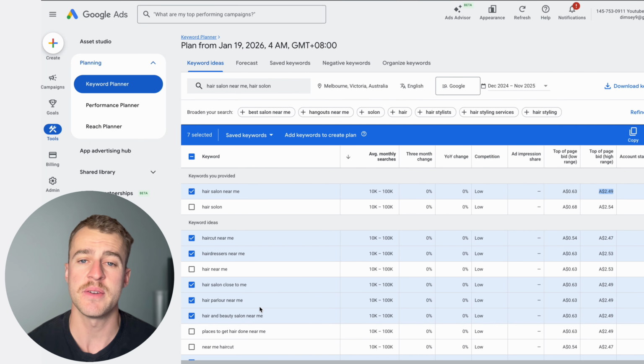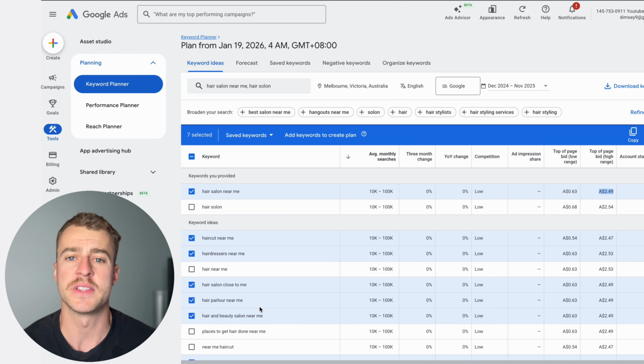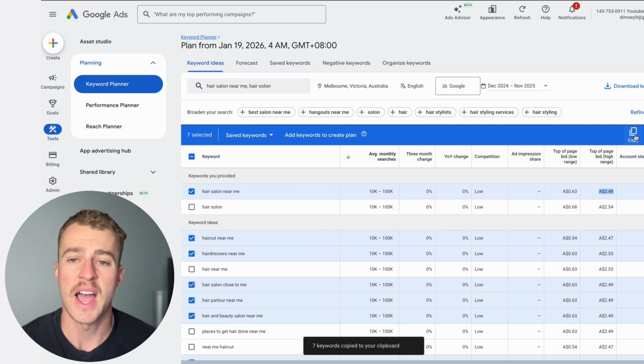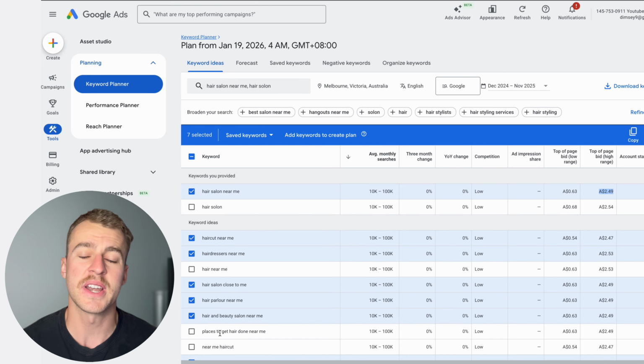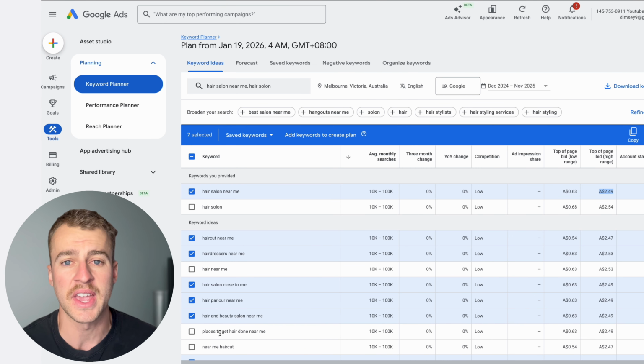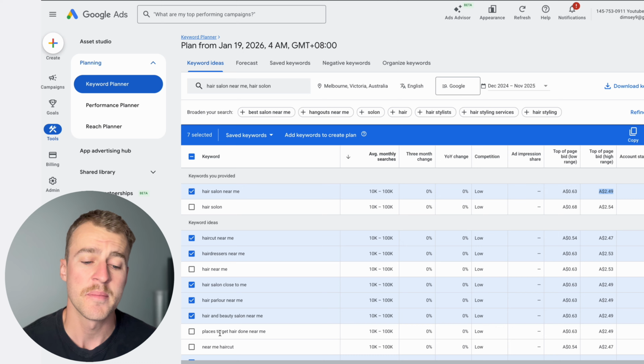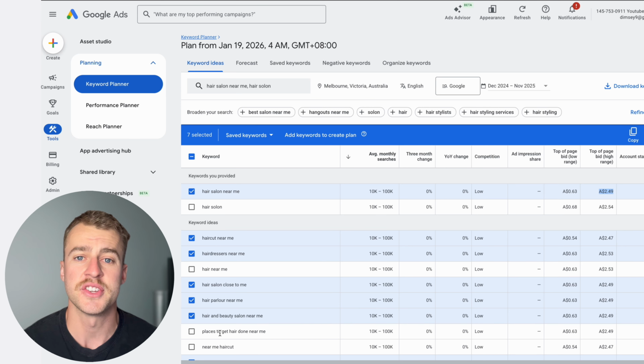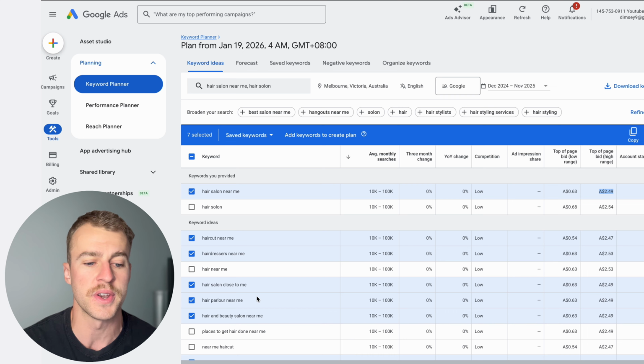Now, obviously the keywords that I'm going after are ones that actually say hair salon. If you're going to have different keywords based around different services you've got when it comes to hair, you can have separate campaigns for this. This will just make it convert a lot better. If I was running ads for your hair salon, I would have separate campaigns for these separate services. But for this one, we're just going to go with the very basic hair salon near me, just keywords that have either hair salon or the near me in it.